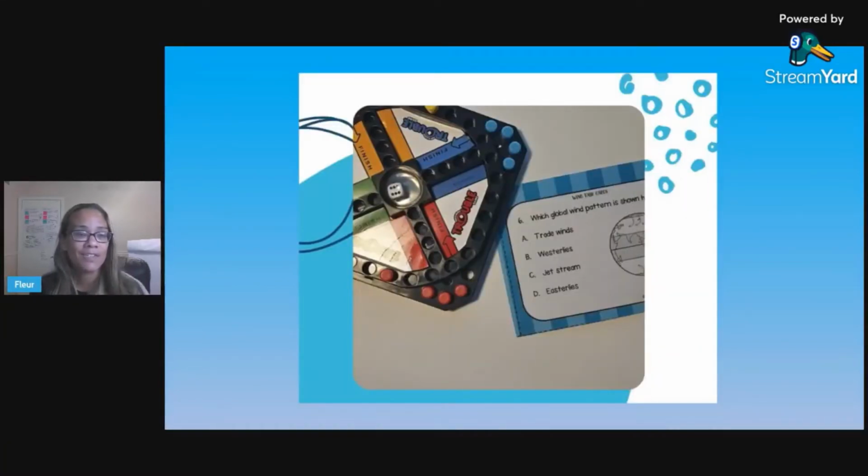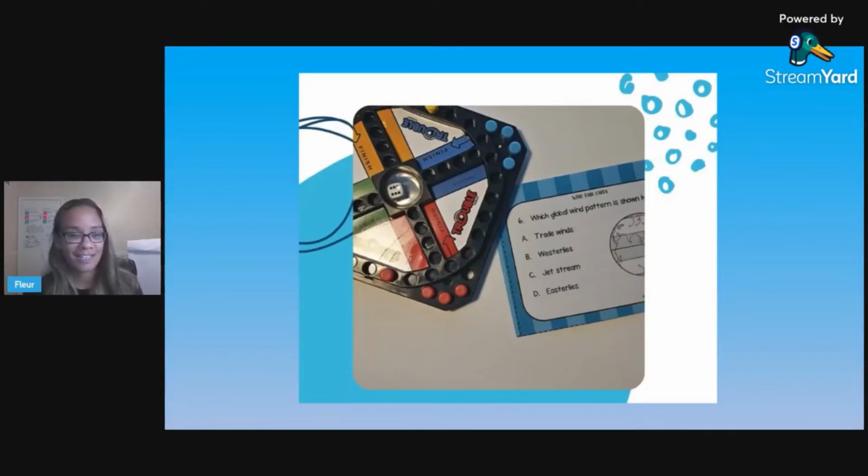Another way is to use games. So most of us teachers, we have a variety of board games in a cabinet somewhere in our classroom or on a bookshelf that we use on board game day as a reward, right? So you could use those games as fun. You can use it in a station.